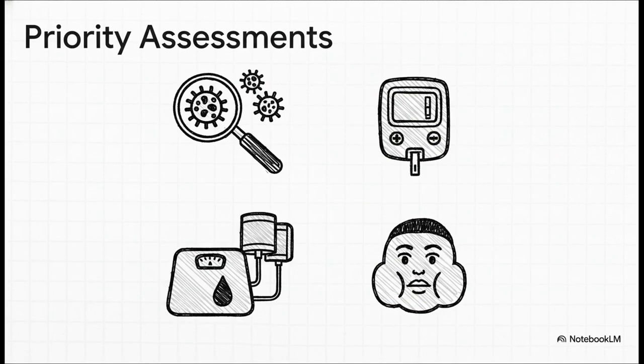All right, here's your checklist. Number 1, you have to be an infection detective. Any little sign, like a fever or a sore throat, is a huge red flag. Number 2, check blood glucose. Steroids can send blood sugar soaring, especially in patients with diabetes. Number 3, assess their fluid balance and blood pressure. These drugs can make the body hang on to salt and water, which can cause swelling and high blood pressure. And number 4, if they're on it long term, you're on the lookout for those classic physical signs of Cushing syndrome.